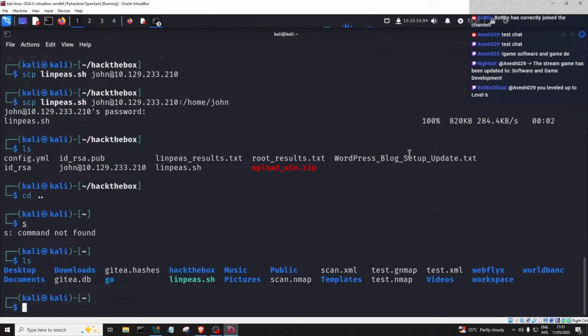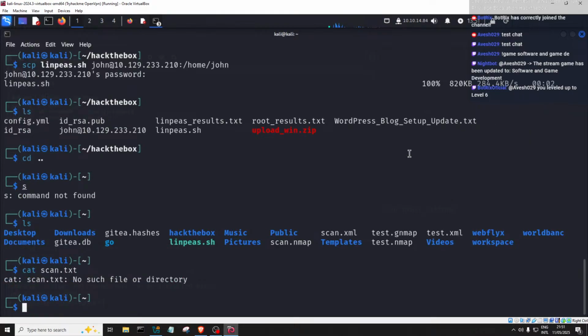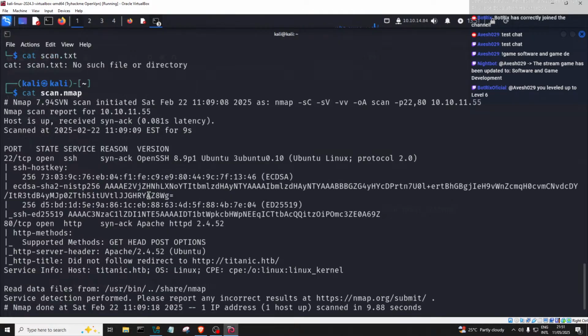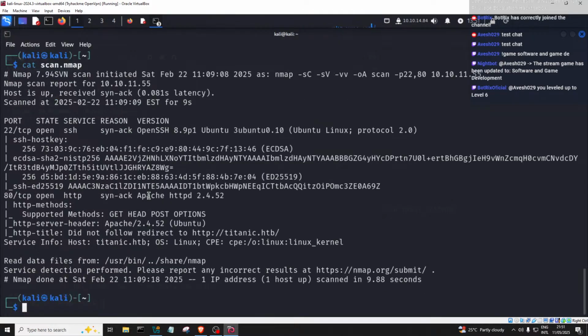Scan dot txt. Oh, cat scan dot nmap. Okay, yeah, no, that's not it.